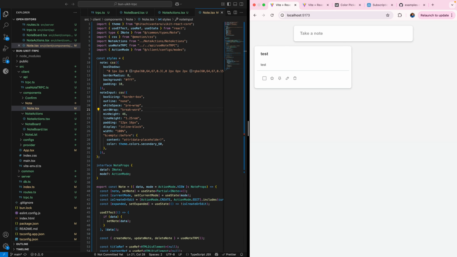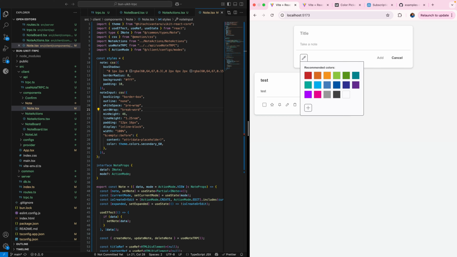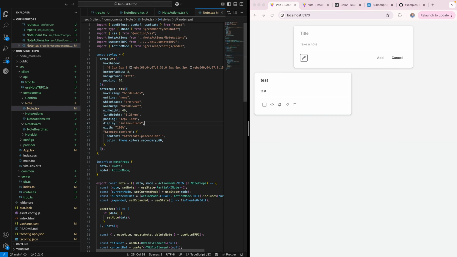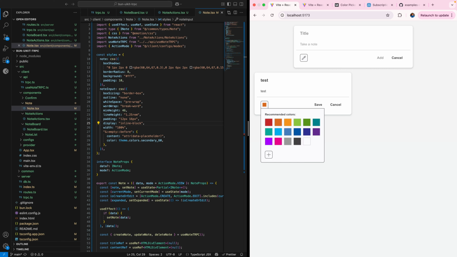Okay, now the last thing remaining, I think, is we have to add the colors. So we also have to bind this color. So when we select a color, we have to apply the same color to the node. You can edit this particular node and see how we can add the color to that node. First, I think we have set a color. Let's say we select green and save it.